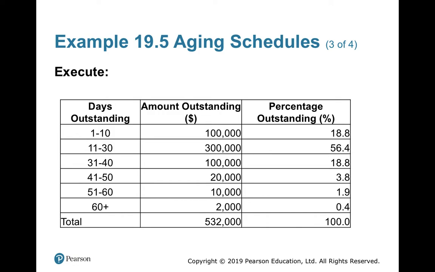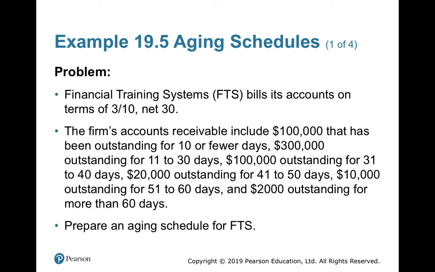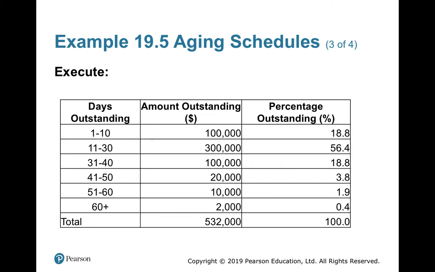1 to 10 days, 11 to 30, 31 to 40, 41 to 50, 51 to 60, more than 60 days. And for the percentage of outstanding, the amount outstanding divided by the total amount outstanding will give you the percentage. If you want to control, you can easily control those 0.4% customers, or 1.9 plus 0.4, because your maximum credit days is how many days? 30 days. And those who are paying after 30 days, 31 to 40 days, 18.8% customers are paying in 31 to 40 days. You can give them soft reminders.